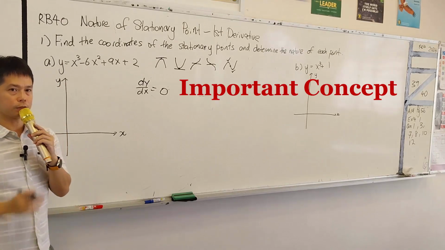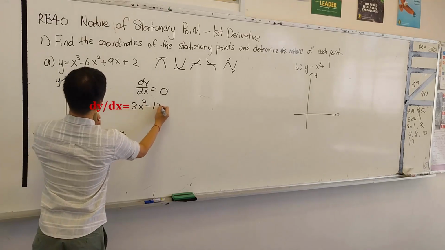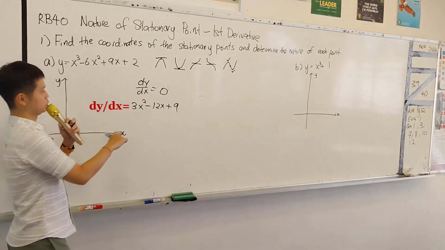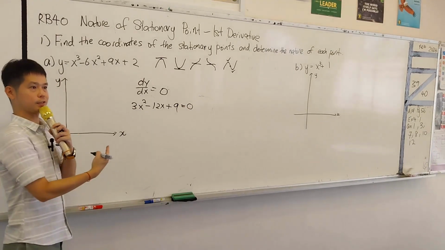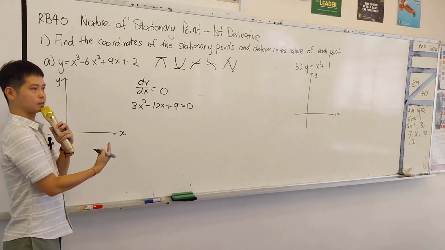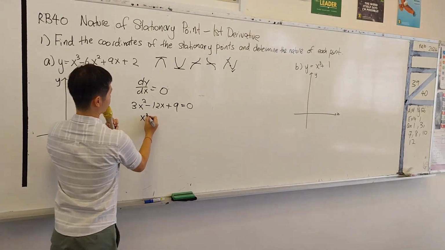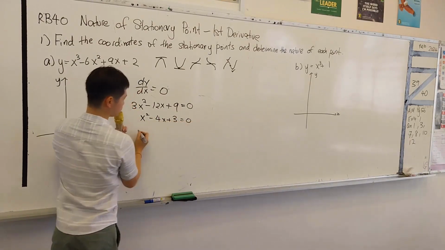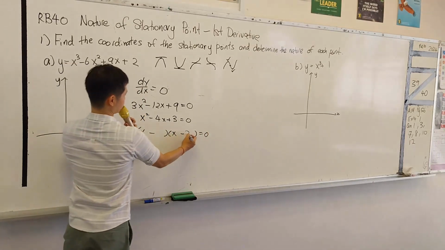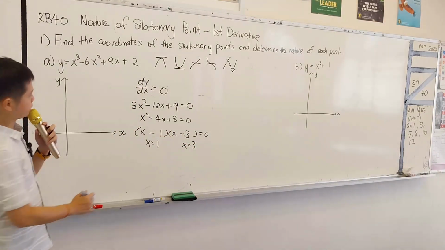Okay? Stationary points. So let's differentiate this. I have 3x squared minus 12x plus 9. I must let this be equals to 0. Are you going to factorize this straight away? What must you do first? Simplify. I already differentiated, so simplify. So I get x squared minus 4x plus 3 equals to 0. So now I can easily factorize, even without using a calculator, and x is 1, x is 3, y is 6.